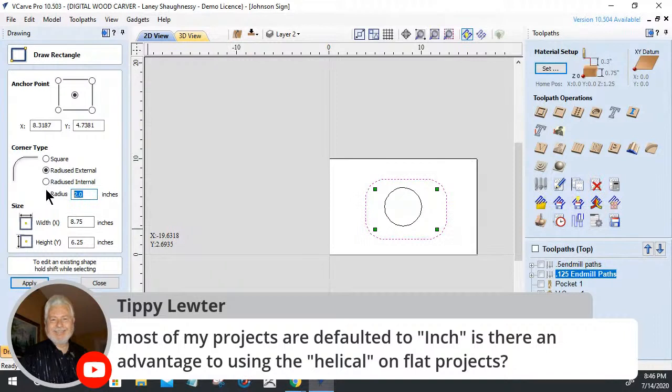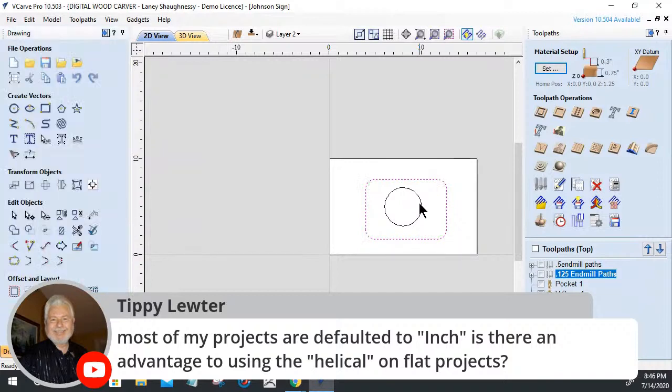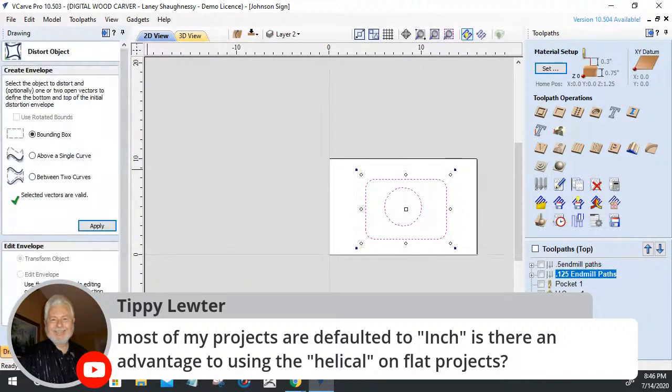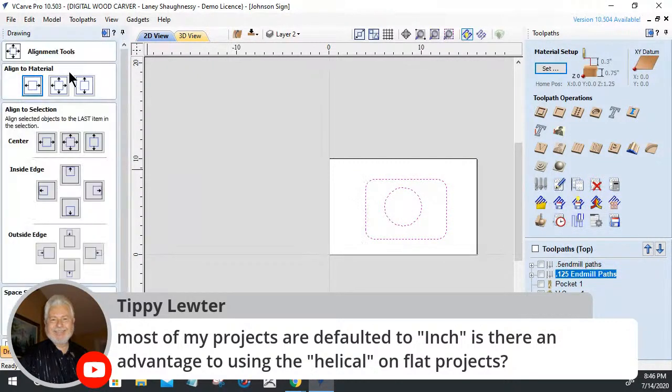Let's go 1 inch radius corners. All right, let's get everything centered up here. Not the warp tool or distort tool. We want the center to material. Center. Okay. All right. So Tippy, we'll select all of this here.